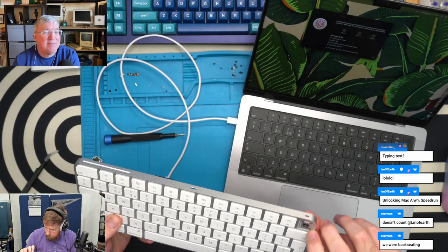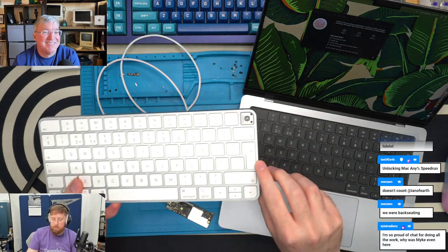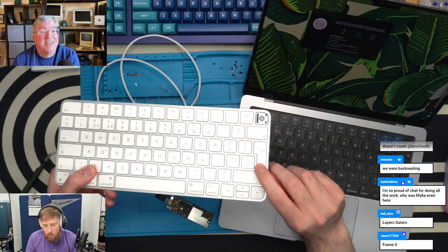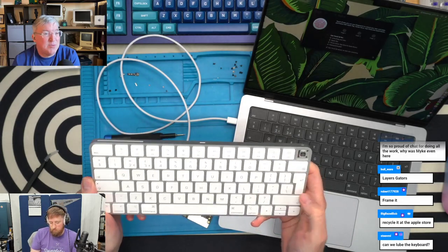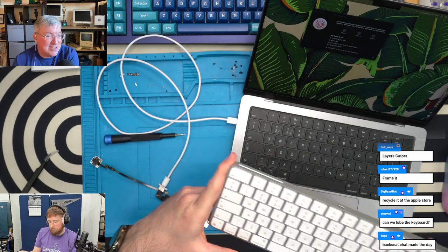Oh, it's a UK keyboard. Yeah, only the best. Look at that stupid little key that they put here. Apple does such a bad job with the return key. It's so small. It's because they don't design their keyboard hardware for any layouts other than the US, and then they just have to fit it in.